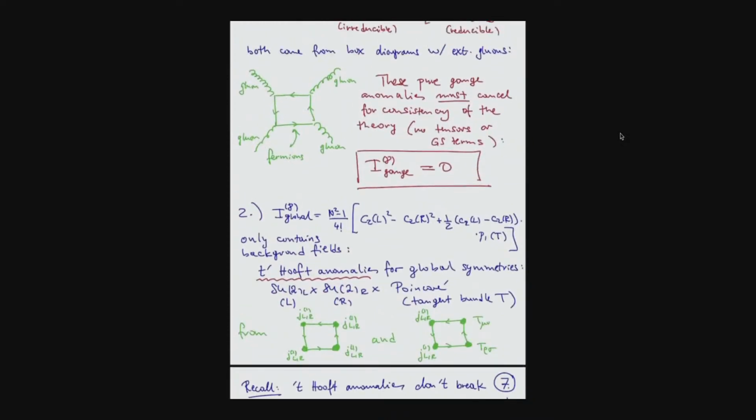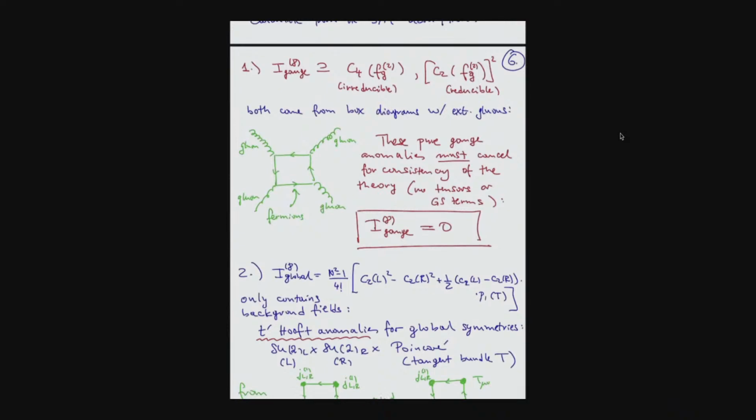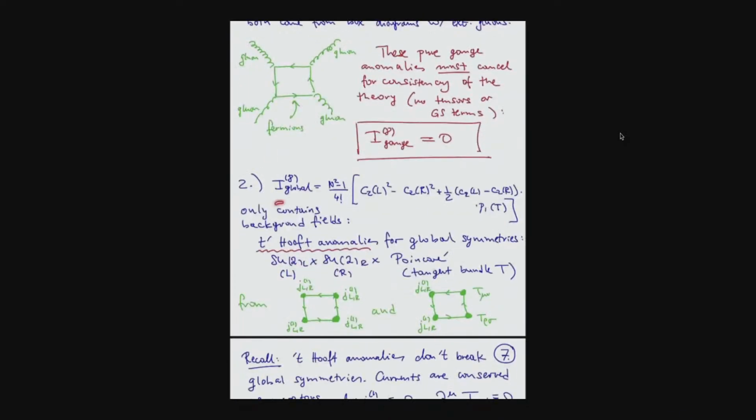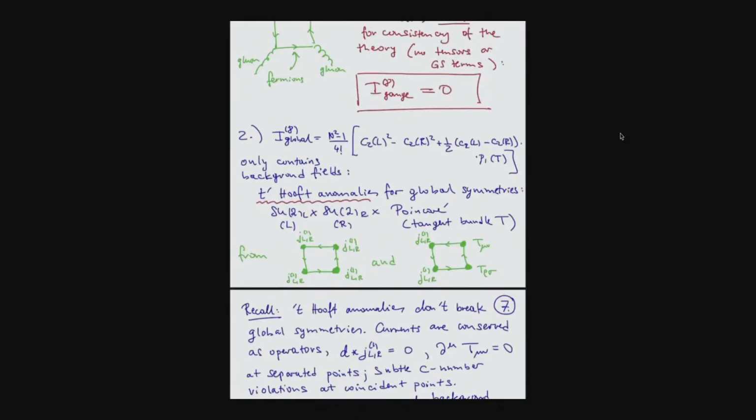All right, let me move on to the next bit of my anomaly polynomial, which I'll call I_global. I_global is computed from a similar box diagram with gauginos or fermions running in the loop, but I'm going to take all 4 external gluons and replace them by global symmetry currents. So the anomaly diagram is very similar, but the interpretation is very different. Roughly speaking, all the dynamical gauge fields that appeared here are going to be replaced by background fields. So if you do this computation, you'll find the following contribution to the anomaly polynomial, a polynomial in all the various background fields.